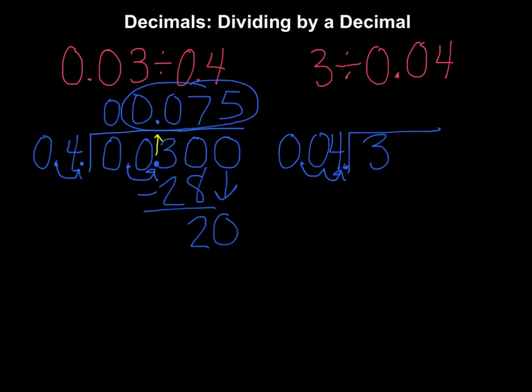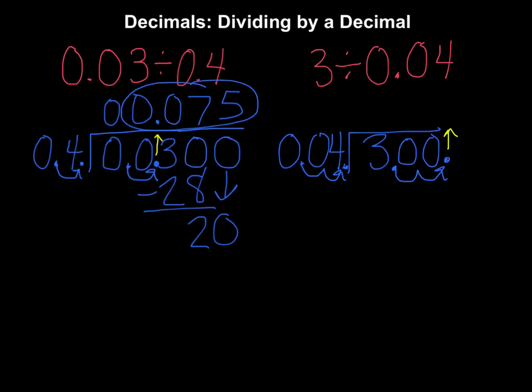So I need to think about where would the decimal be on 3 so that this is still 3. So if I put it here, that would be 0.3, which isn't right. But if I put it here, then I'd have 3 point. So that's where it goes. Now I need to balance this out. So if I move this twice to the right, I need to move this twice to the right. So once, twice, and the empty spaces get filled with zeros.